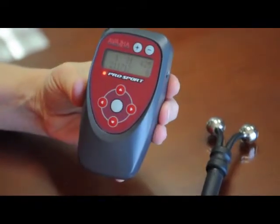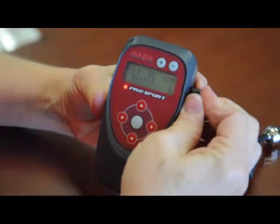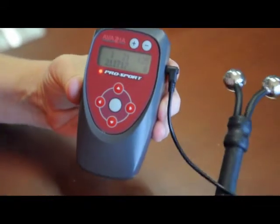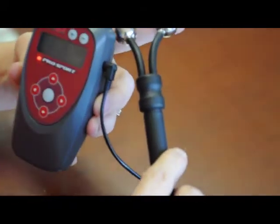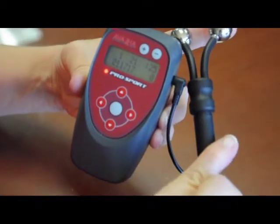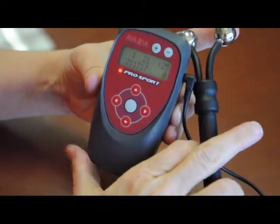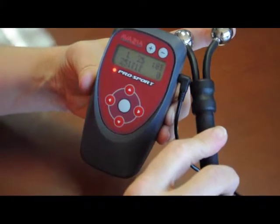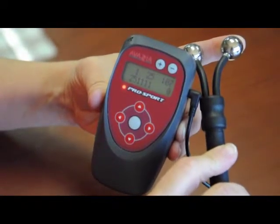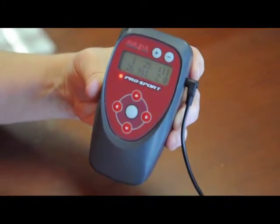I remove the accessory and the device knows it's not on the tissue. I'm going to replace the accessory — now this time you see that it's not taking readings in the air, the timer is still stopped. Now we're going to place the accessory on tissue. The calibration has been reset so it's a little more difficult to determine tissue, but if we wait patiently — there we go, the timer started. It will no longer take inaccurate readings thinking it's off the tissue. We remove it and the timer stops.